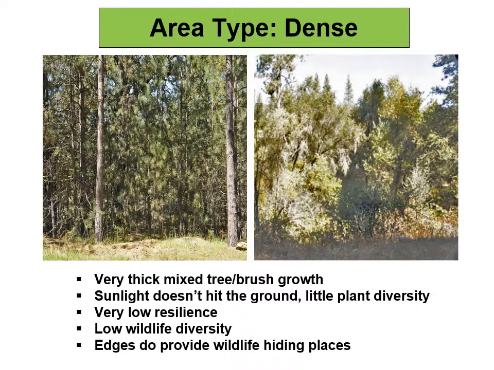These 2 images show examples of dense areas. The trees and shrubs are so close together that a human cannot walk through them. Diseases are common in dense areas such as these. The trees compete with one another for living space and water. Other plants find such places inhospitable because the sun never hits the ground. So plant diversity within the area is low. The low plant diversity means less food for wildlife, so wildlife diversity is low also.